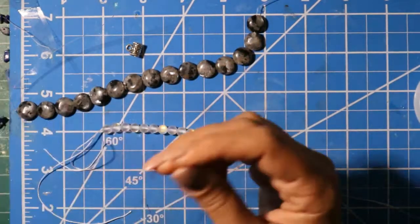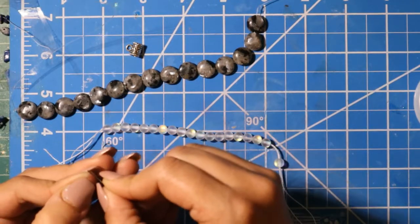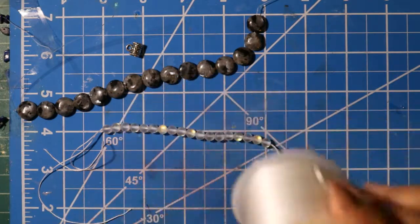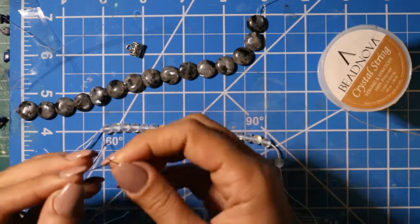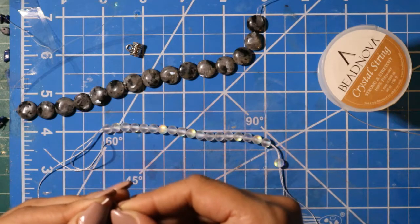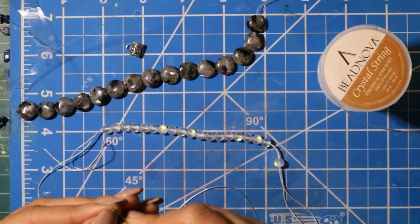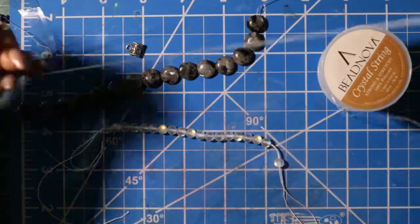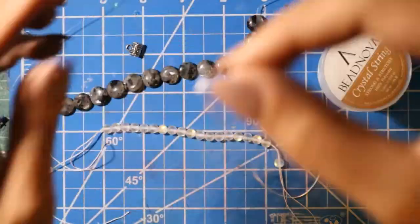But in the interim, we could make a bracelet. So what I'm using is one of my favorite strings, Bead Nova crystal string. I love it. Very elastic and very durable. I make my own bracelets and I wear my own bracelets, and let me tell you, I have yet to have one pop on me. Well, I did have one pop, I'm not gonna lie, but I only used one string, so this is why I double it up.